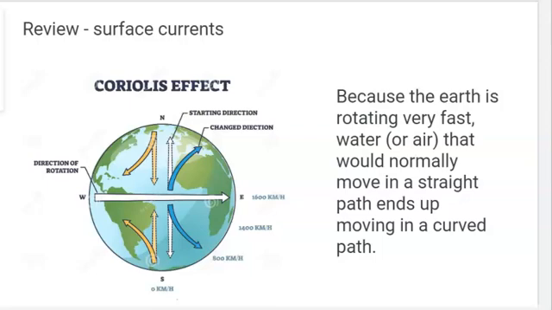So if you think about how the ocean works, we get colder water up here and we get warmer water down here, and we would expect a normal deep current for the warmer water to move to the surface, move toward the colder water, sink down to the bottom, and then move back till it got warmer and move on up. We would expect to see water moving in a pretty straight deep current path up and down the globe. Normally, that would be a natural thing to happen, and it does, except since the Earth is rotating very fast, that straight path ends up being a curved path.